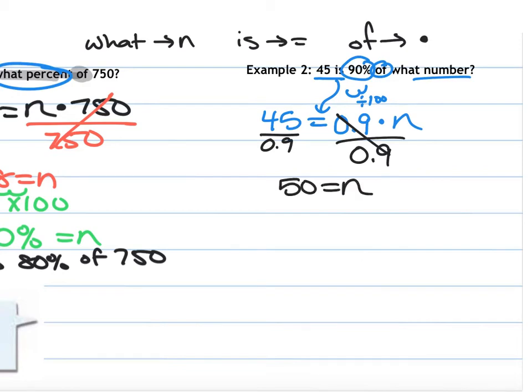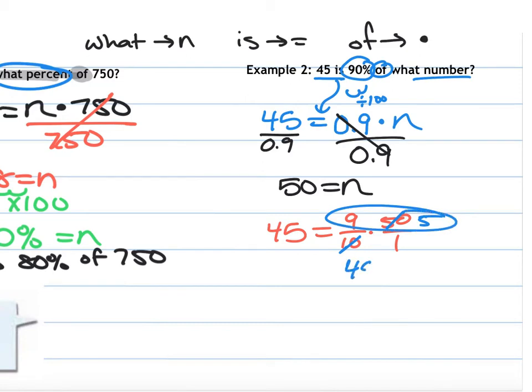In this case, it's not a percent. I wasn't looking for a percent. It wouldn't be 45 is 90% of 50%. So 45 is 90% of 50. You can plug it back in to check, right? So you could plug in 50 and do the math. Say I even used a fraction, so this would mean 45 is 9/10, right? 90% of 50. And remember what we learned about finding 10%. Well, 10% of 50 is 5, and I want 9 of those. 9 5s is 45, so that proves that my answer is correct.